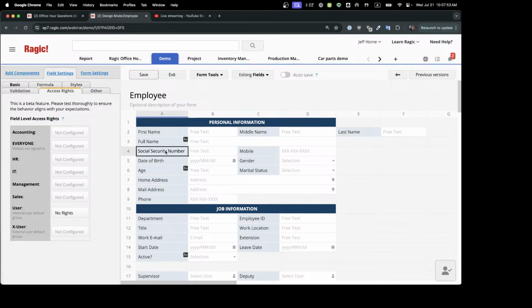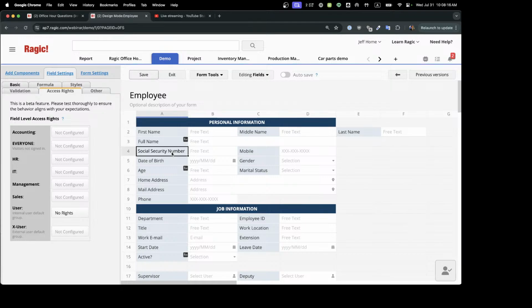So for HR, they might just have one extra field, social security number, but they might have a different focus for this sheet, on the fields that they access more often. So you might have a different layout design specifically for HR departments, and a different layout specifically designed for users.